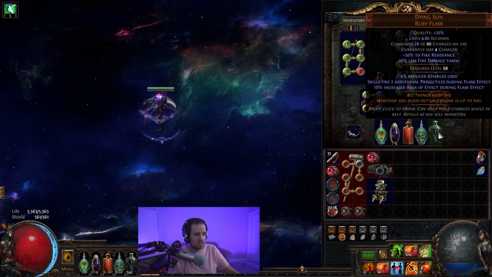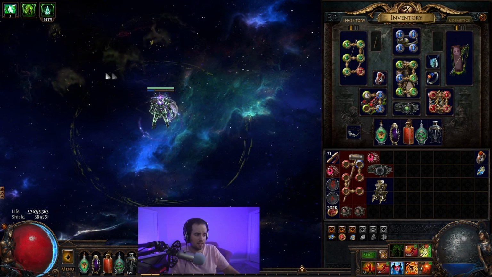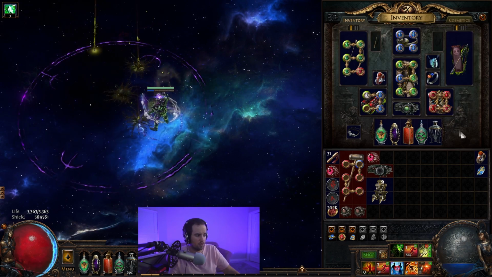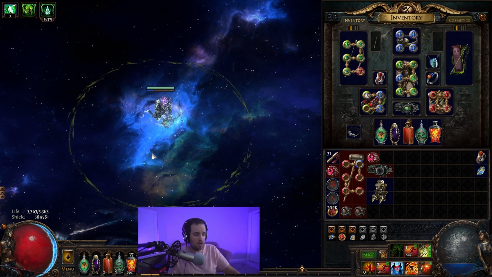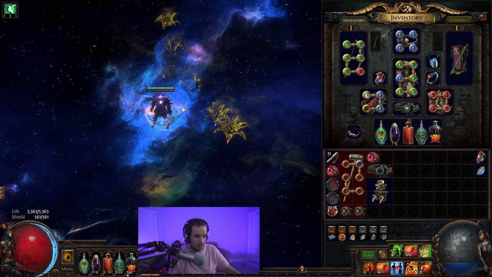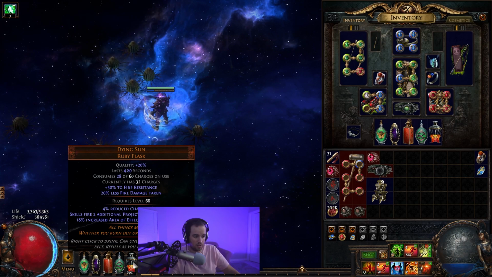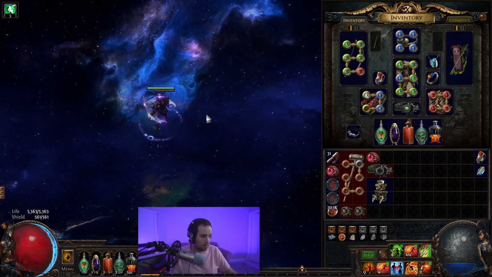Other than that, Dying Sun is very useful because of the way that Toxic Rain works. You can see these little pods pop open there, and every single one of those pods actually does an additional damage modifier. So when you have additional projectiles, you'll notice that we get more of those pods. Right here, you can see how many there are. There's a ton more while we're using the +2 to projectiles from the Dying Sun.